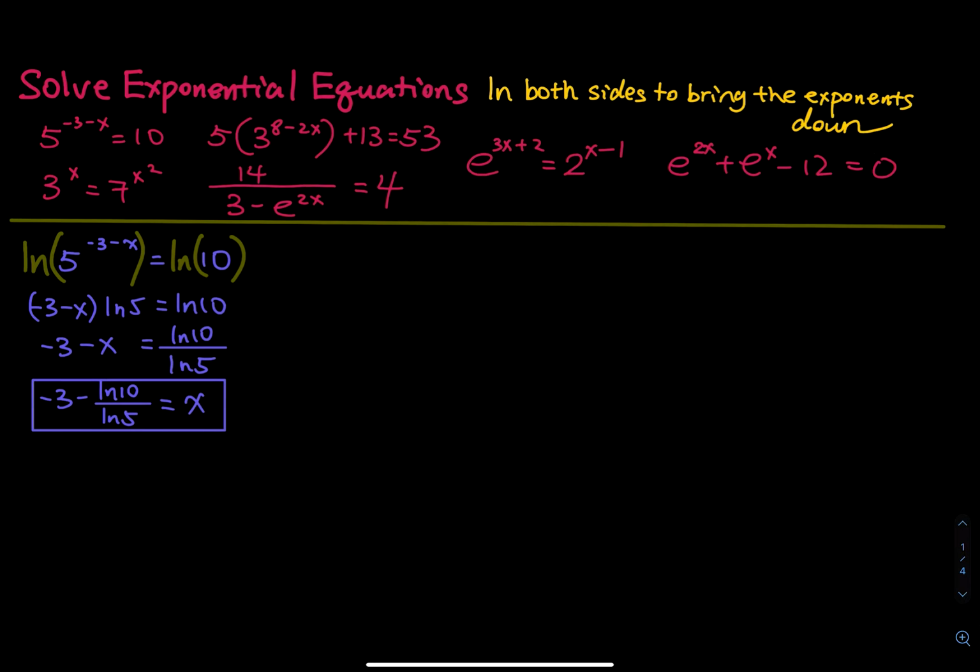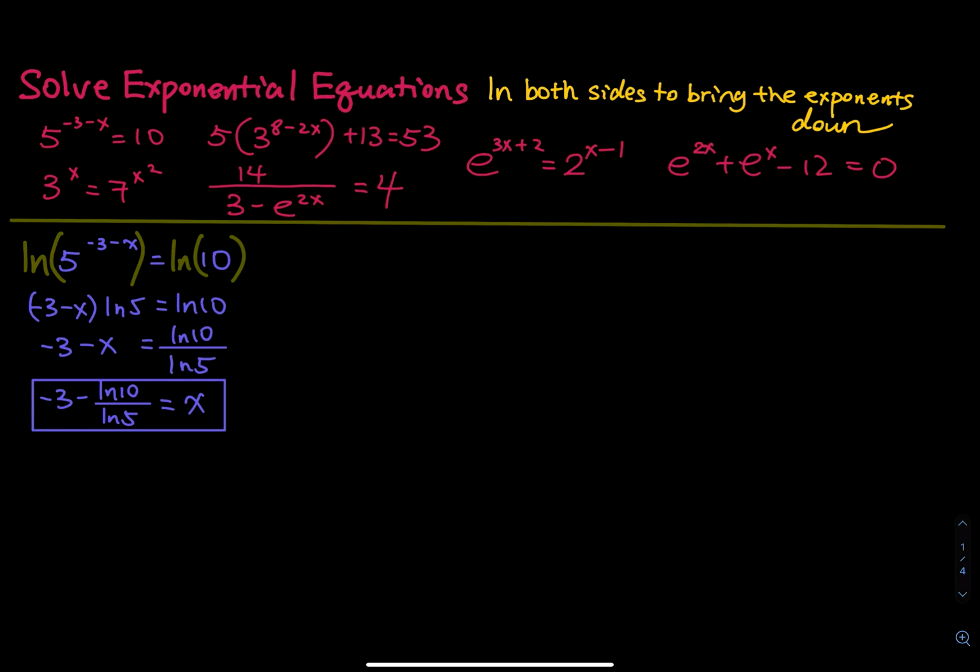Do you need to approximate that? I would say read the instruction when you do homework online. If they ask you to approximate, yes, then approximate that. When you approximate this on your calculator, I highly recommend you to do this in one line. So you type a 3, and then you minus, you use a parenthesis, and then inside the parenthesis you have ln 10 divided by ln 5. So don't just evaluate ln 10, evaluate ln 5, round them, and then divide them, round them again, and then take the 3 minus the quotient, because that might accumulate a little bit of round off error.